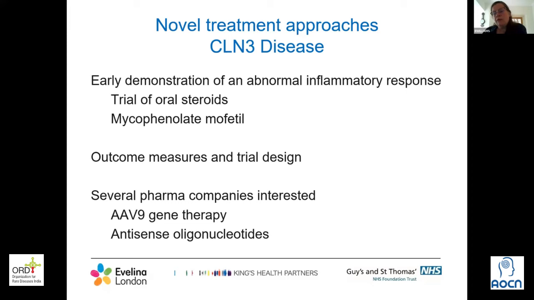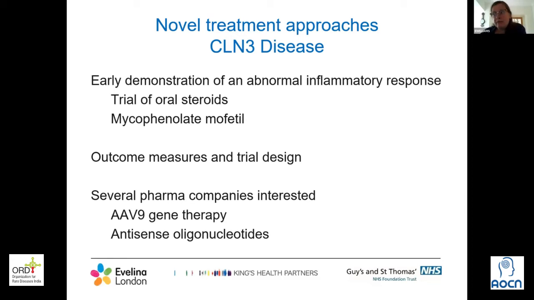And although the vision deteriorates very quickly, that's when the diagnosis is made. So by the time the diagnosis is made, that first initial symptom has been catastrophic. But is there any way to prevent the seizures or the motor disorder? But then you have to study children over many, many years. So some of those outcome measures and trial design in rare disorders have been thought about.